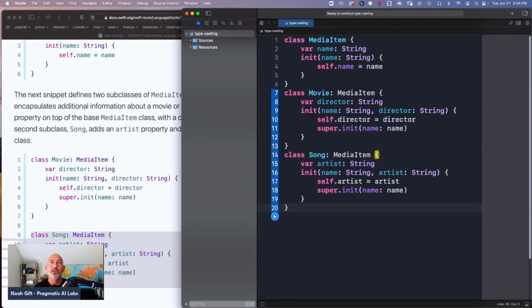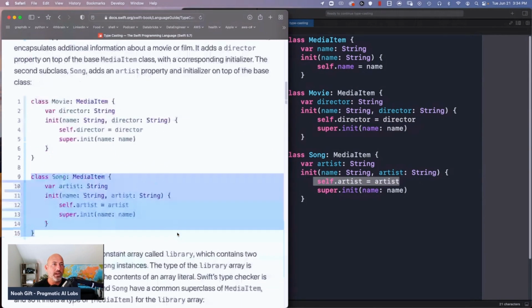Makes sense, right? And so in this case, the super would go through and it would inherit right from the base class here. And we would make an instance of self.name. And then we would include an additional component here, which is the director, which is really the modification for the Movie. And then for the Song, we would initialize an artist here. So we've got a couple of changes here.